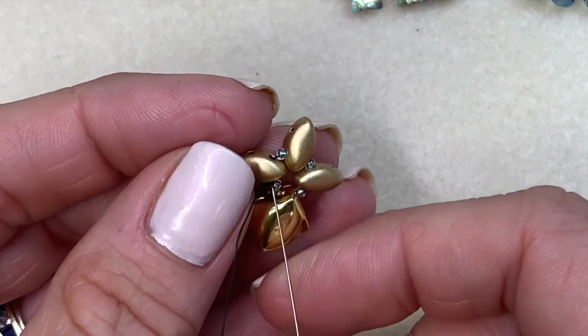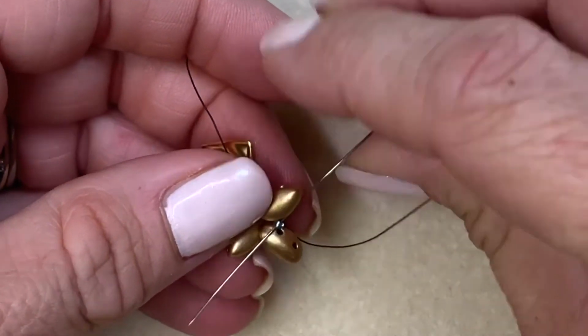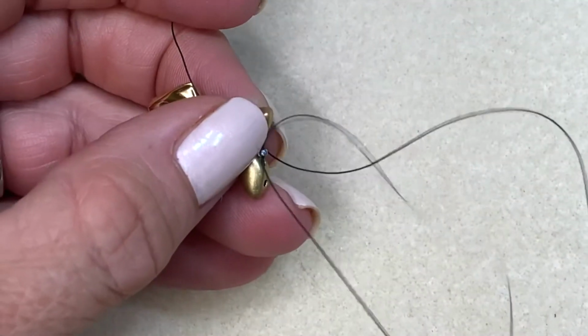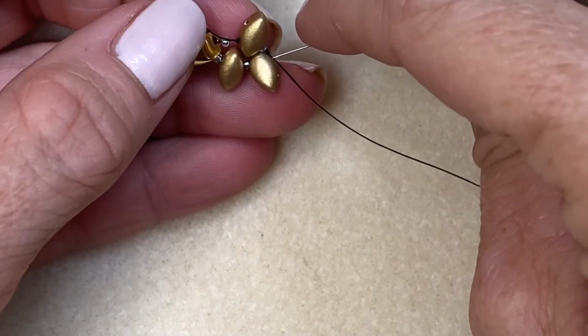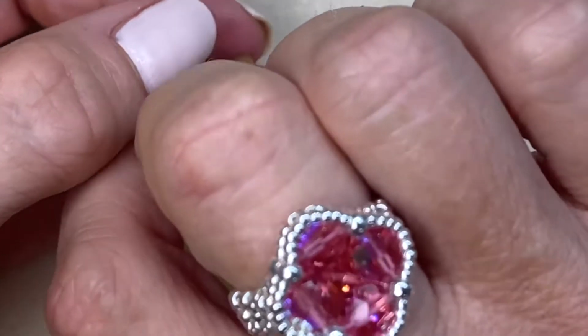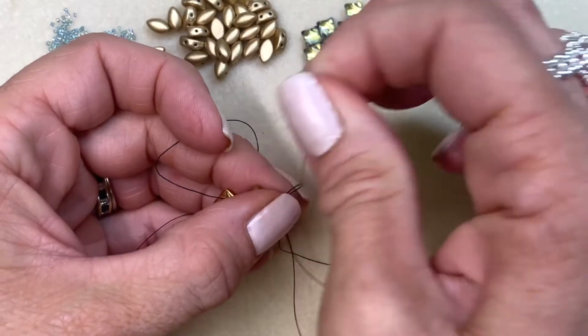Needle into the Irisduo, your 15, and next Irisduo. Step up into the outer hole of your Irisduo.